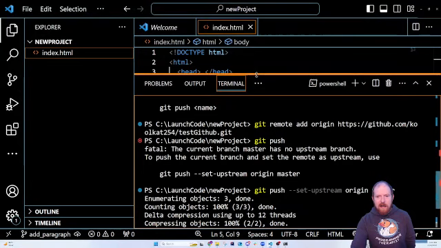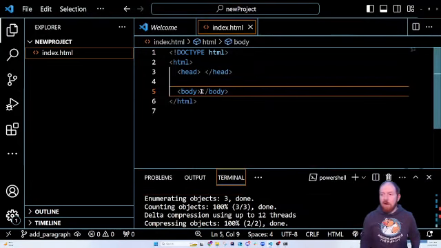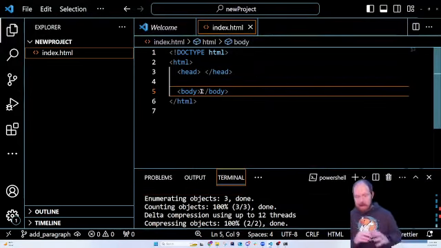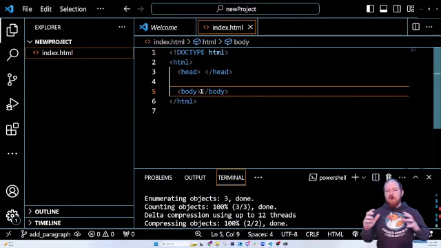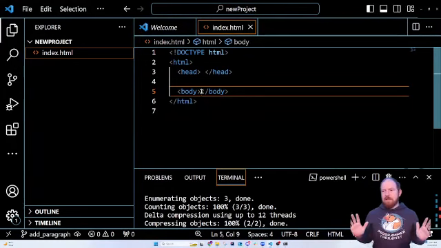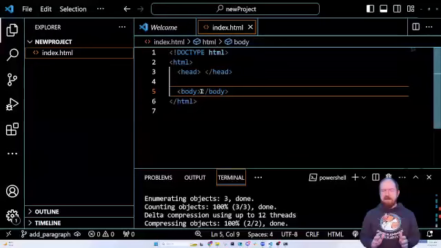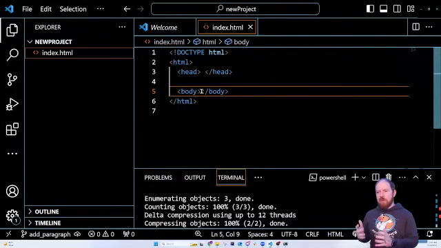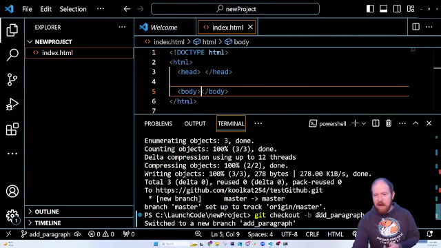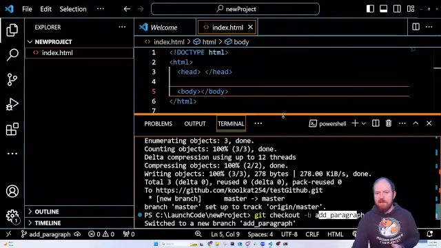So whenever I try to add a paragraph, what these are called in production, like in the real world, you have your master, nobody touches master. All of that has to be automated. You never touch it. What you do is you create what we call a feature branch. So I am creating a feature, an addition to my project. This feature, by my wording, is that I'm going to add a paragraph. So that's the feature that I'm doing.